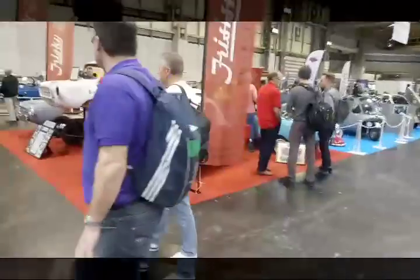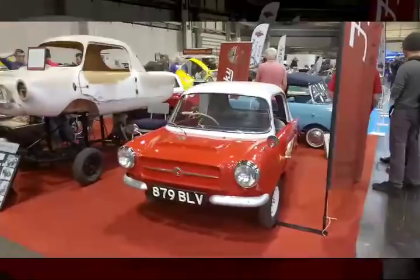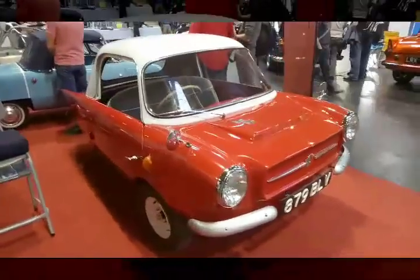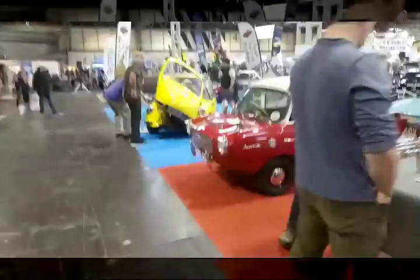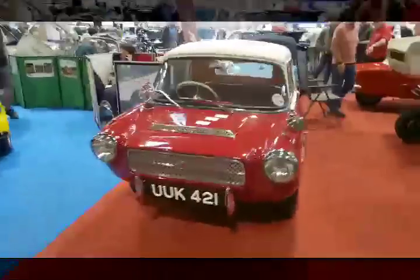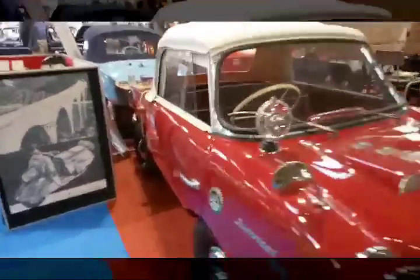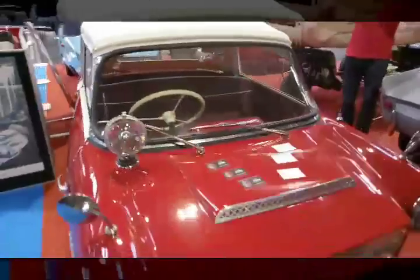And these are gorgeous little cars, styled by Giovanni Michelotti. So they're one of the prettiest little microcars. I mean, that is stylish. I love them. And they've got various Friskies about. We'll come back and look at the Vauxhalls in a minute. This one competed on the Monte Carlo Rally. Hello to your wife, Tracy. And look on the back. It's got twin wheels. Yeah, can you imagine taking part in the Monte Carlo Rally in that? Amazing.